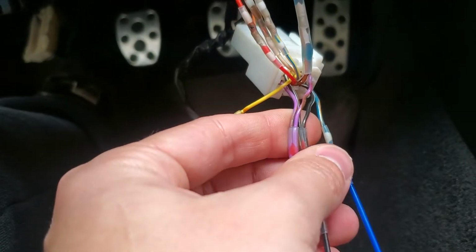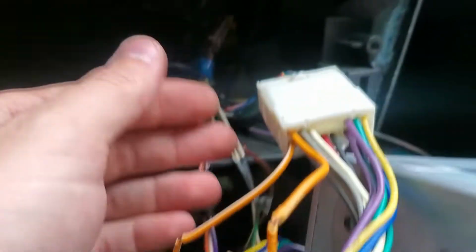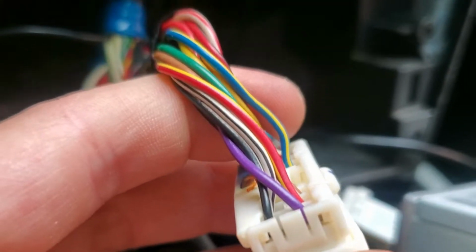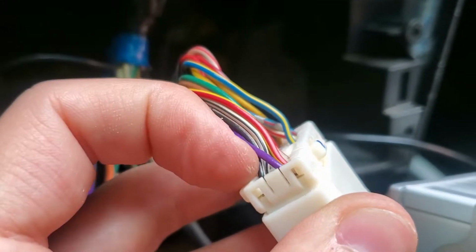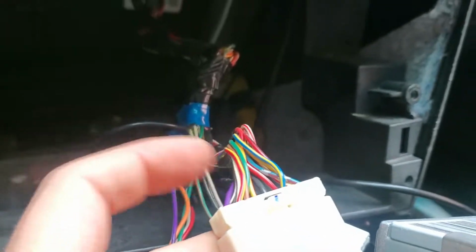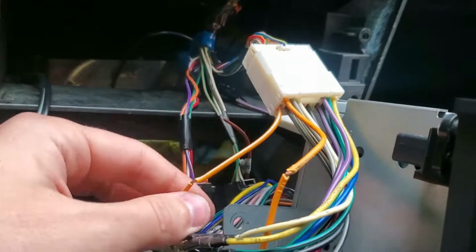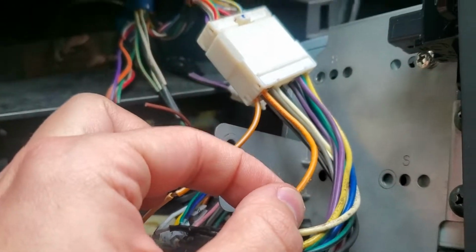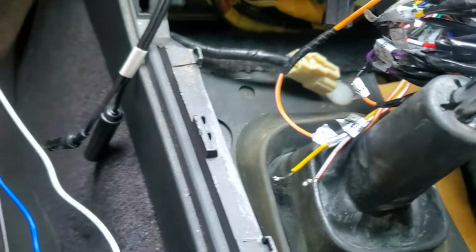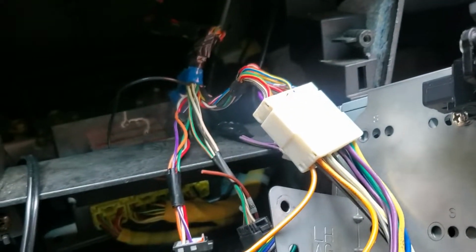But now to wire everything up, your purple and your black with whites. These are the 2 lines. I decided to do white and black. They're going to splice in on this purple and your black and white connector right here, so the front one and the back one. Now, I don't want to splice it into my car side, so I'm going to splice it into my radio harness. This right here is purple. This right here is black and white. So I'm going to put my white wire to purple, which is the top one, and then I'm going to put my black to the bottom one, which is the black and white. So that would be lighting.